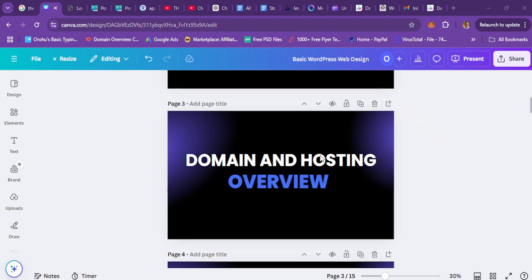They are not free. Domain name is not free. Hosting is not free. You need to pay for them, and you'll be able to acquire them and add them to your directory so that when people click on them or type or search for any specified link, it takes them directly to your website. For instance, if you go to Google and you type something, it's possible that you can see people related names. How do you identify a particular website, a particular brand? But by the time you know their unique website, you'll be able to access their website directly.